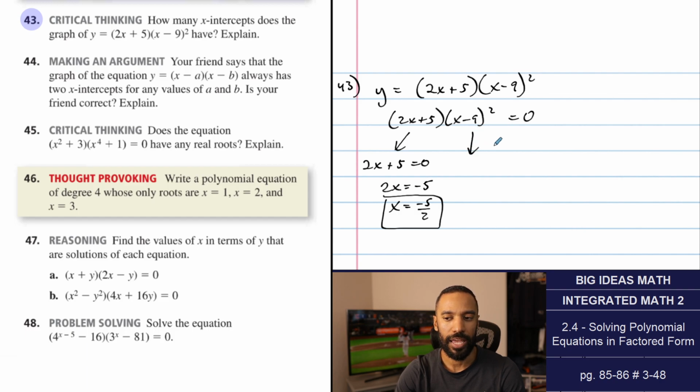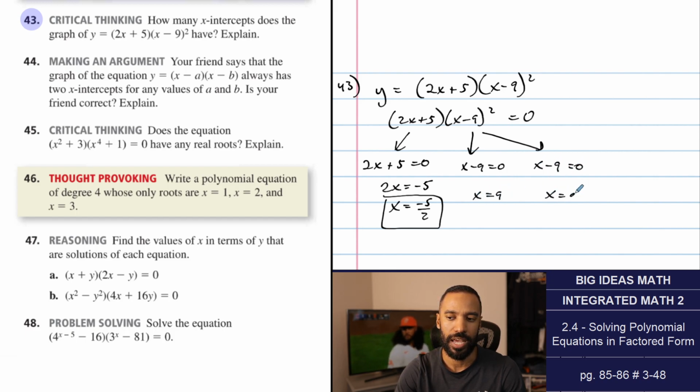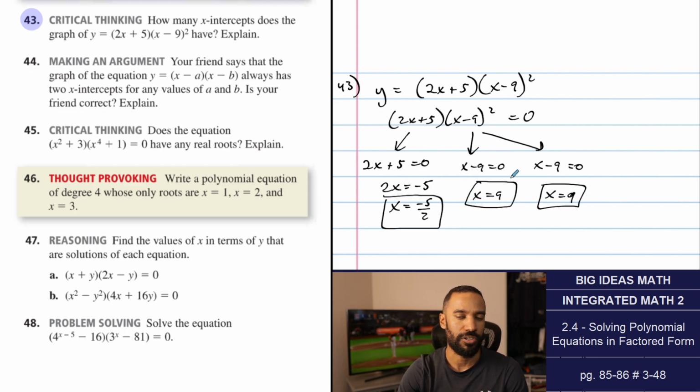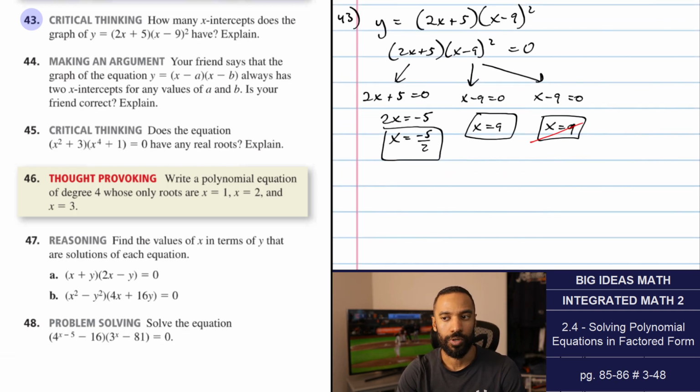Now what the book would likely do is give you that x minus 9 times x minus 9, and either x minus 9 equals 0 or x minus 9 equals 0. So x equals 9 or x equals 9. And then you sit there and go, if I have 3 solutions, that must mean I have 3 x-intercepts. But hold on, this x equals 9 appears twice in there. So it's not that x doesn't equal 9, but it's that it's a repeated root. And a repeated root is also a repeated x-intercept.